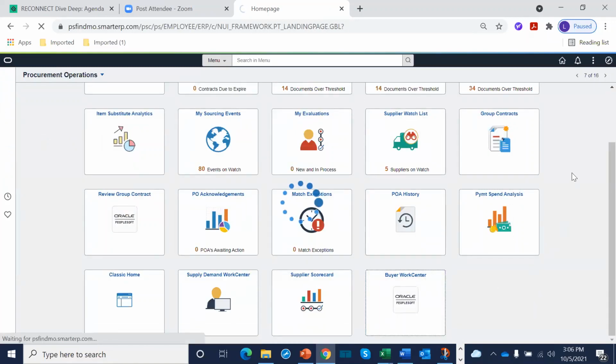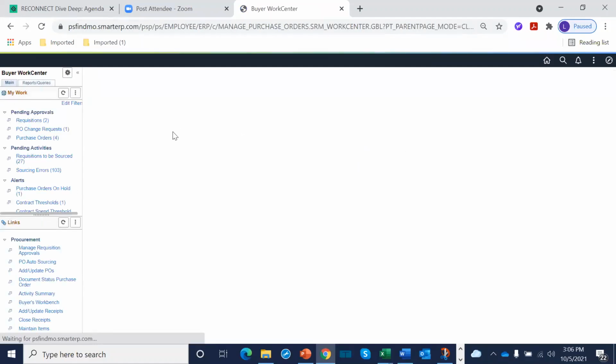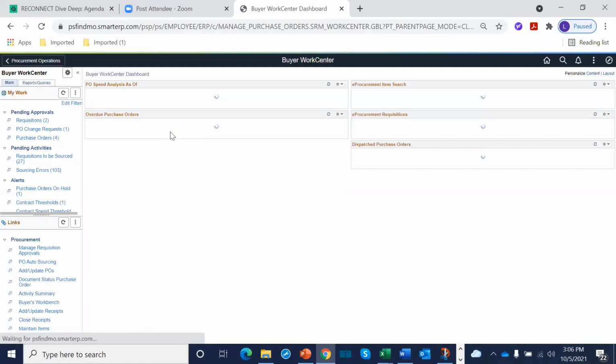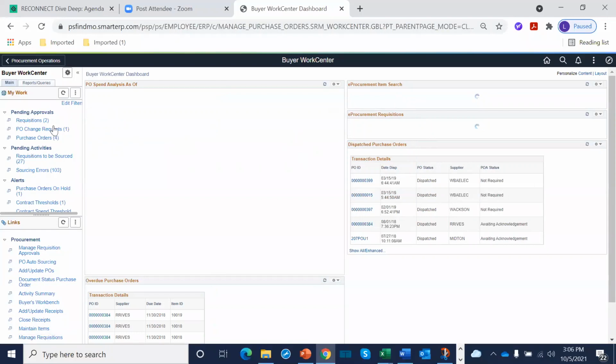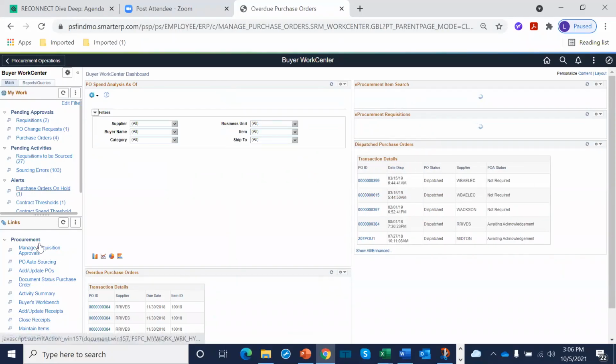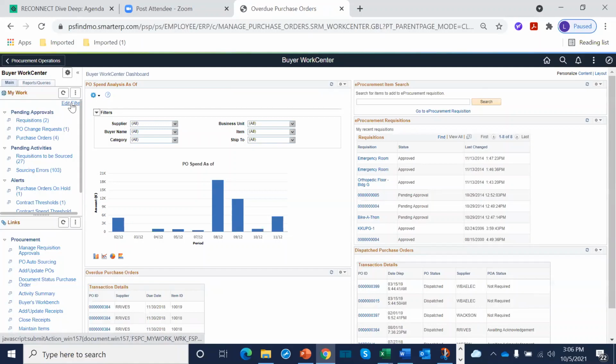The main reason why some organizations don't deploy it is it's not specific enough to that organization. So I want to show you some options where you can personalize it. In this case, we've got our pagelets, and then we've got our content over here. Here we've got My Work, which is basically your work list. You'll see there's this option called edit filters.